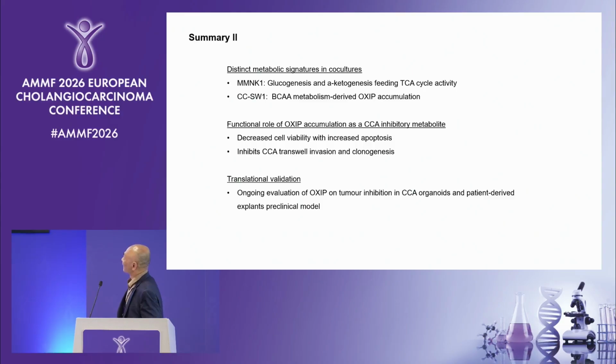So in summary, we found that the co-culture with cholangiocytes modulates the metabolic environment, and the role of this metabolite appears to be inhibitory on cholangiocarcinoma cell growth. Currently, we're trying to evaluate OXIP in cholangiocarcinoma organoids in collaboration with a group at Keio University in Japan. And hopefully, I talked to Laura the other day, we could evaluate it in your patient-derived tissue for the study. We're also trying to formulate the compound into nanoparticles, which is currently ongoing, and hopefully we could also test it in animal models, and we are open to collaboration if you are available.